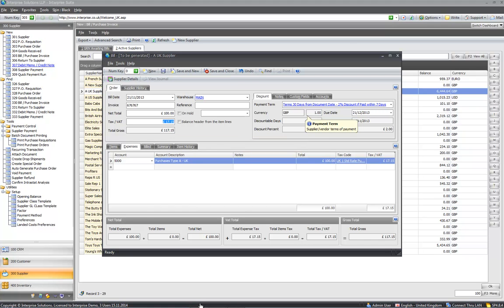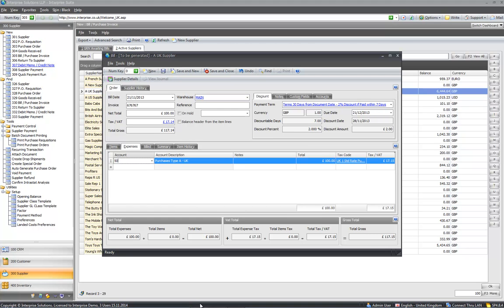But if you notice, the terms are settlement discount terms, so it's 30 days from document date, 2% discount paid in 7 days, so it's working the VAT out on the discounted amount, which is obviously what we do in the UK. But obviously I can override this and say, oh no, it's £7.14. It's what's on their invoice. If that's on their invoice, that's what you've got to put on your invoice. Again, you can put it on hold or in query.